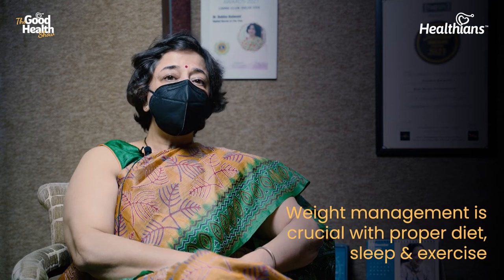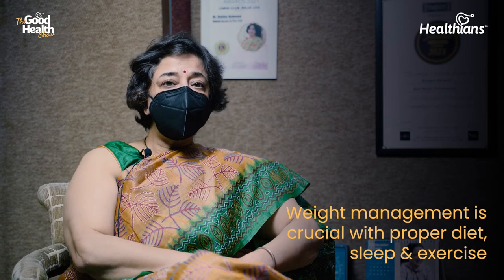Patients are advised to undergo a hormonal profile, and based on those results their treatment is started. The first and most basic treatment explained to everyone is that their lifestyle has to be modified. If there is weight gain, weight control is extremely important — maintaining an ideal weight with the help of diet, exercise, rest, and proper sleep is very important.